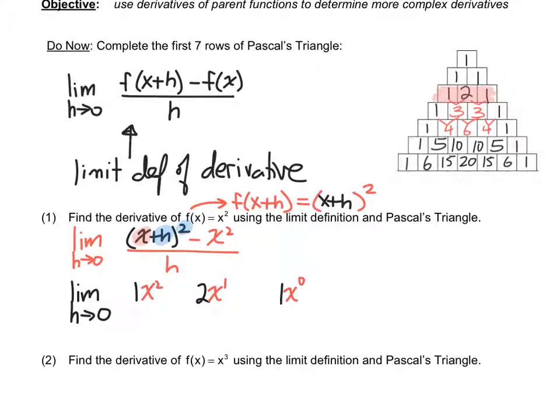Wait, why isn't it x squared plus h in parentheses squared? Because when you evaluate a function, you're replacing the variable with what you're evaluating it for. So I'm replacing this x with x plus h. Yeah, so wouldn't it be x squared plus h? No. Because if I had something like f of x equals x squared, if I wanted f of 2, I would just take the x and replace it with the 2. If I want f of a, I would just replace the x with an a. This time I want f of x plus h. So I'm just replacing my x with an x plus h. Oh, it's just direct substitution. Gotcha.